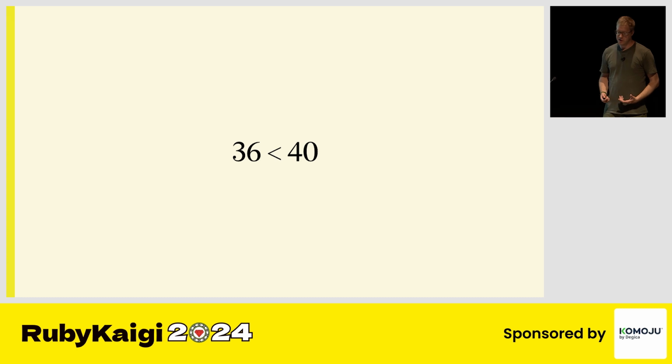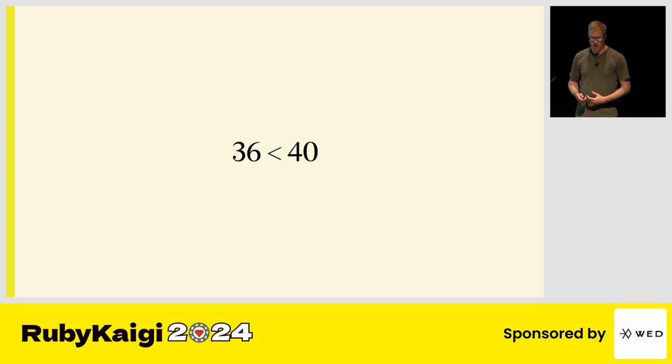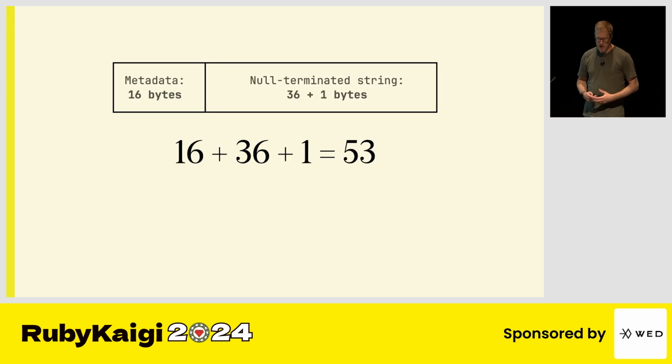Given that the string is only 36 bytes, I need to explain why this has been allocated in the 80-byte size pool and not the 40-byte size pool. And that's because every Ruby object gets prefixed with 16 bytes of metadata. This metadata will contain internal status flags about the object, as well as a pointer to its class object. And also in Ruby, strings are null terminated, which means we have to add 1 byte for the terminator. This gives us a total of 53 bytes for this string, making it too big for the 40-byte bucket, and so that 80-byte embedded allocation makes perfect sense.